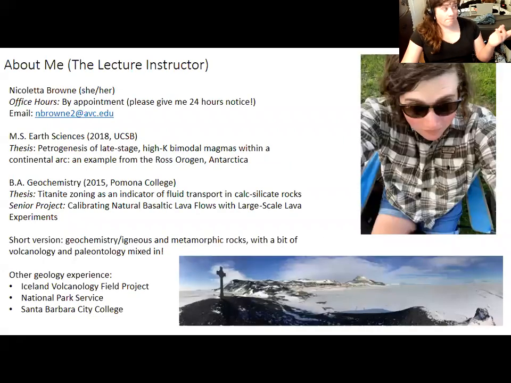But who am I? I'm very new to this place, and probably none of you have met me before. So my name's Nicoletta, and my pronouns are she, her. I am an alumna of UCSB. I went there for grad school and actually got to go to Antarctica during the process. I have been to Antarctica, so I am very happy to talk more about that if you're ever interested. I went down there to collect rocks to do chemistry on, basically. My background is in geochemistry mostly, but I've also done some volcano research in Iceland.